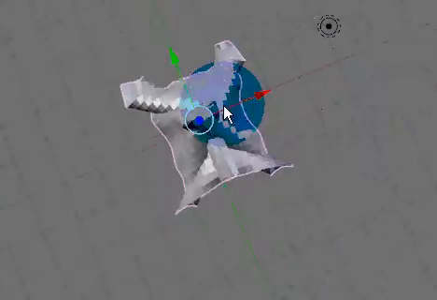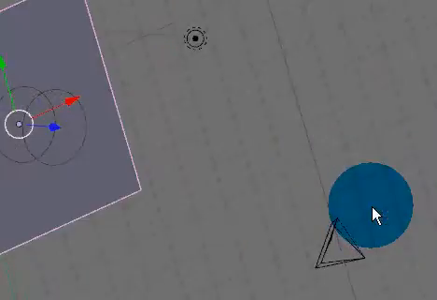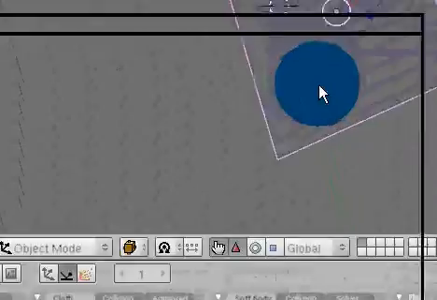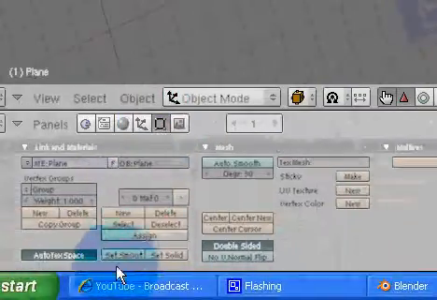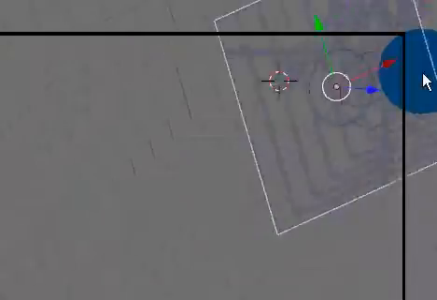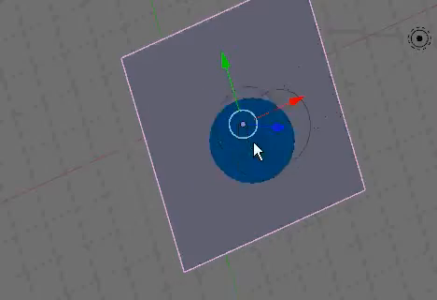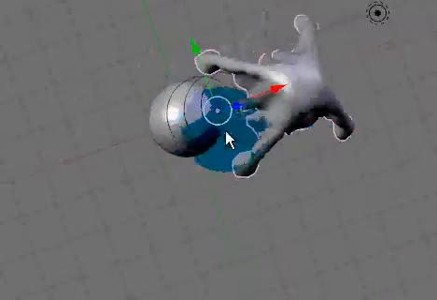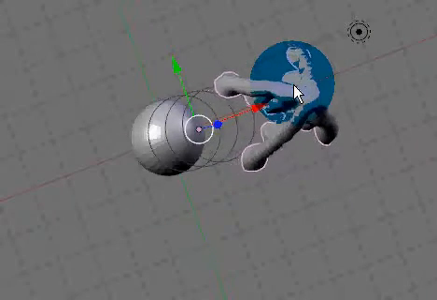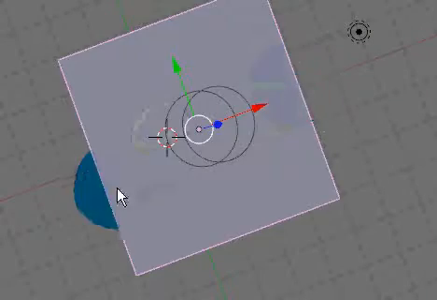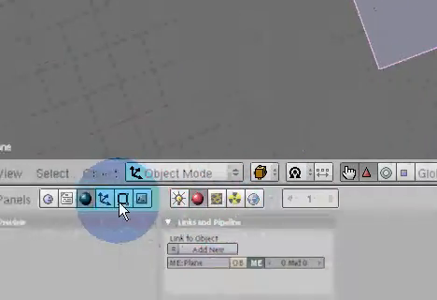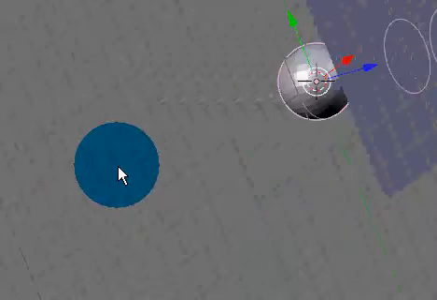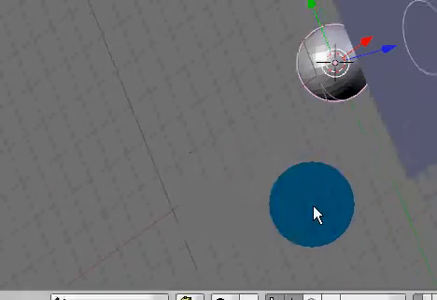Now, I know you probably wouldn't want this to crumple up like that and look so 3D and unreal. Well, what you can do is just mess with these settings down here. If you want to set it smooth, it just looks a little bit more realistic. And now that you're done with that, you can go ahead and make the wind stronger and everything. So I'll be seeing you on my next tutorial.